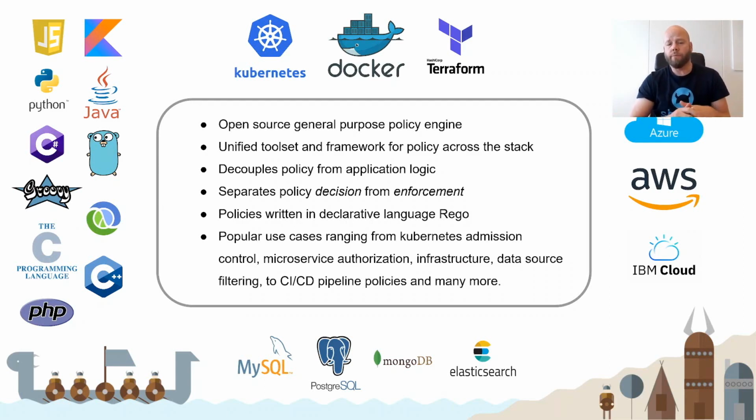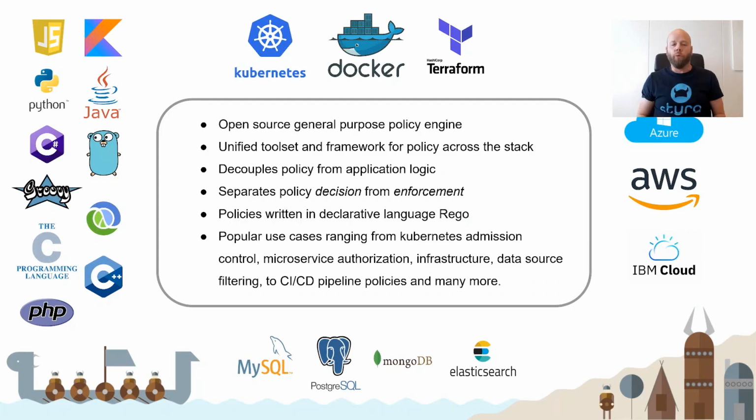Another core principle of OPA is that the policy decision is kept separate from the actual enforcement. OPA makes the policy decision, but how you choose to enforce that, whether it's to log in some system, return an error code to the user, or contact the authorities, is still up to your application, because that's highly context specific. Policies are written in a declarative language called Rego, and we'll look a lot more into that in a bit.